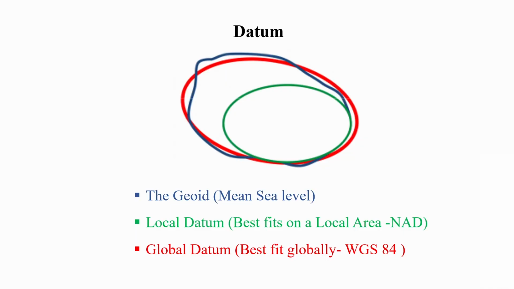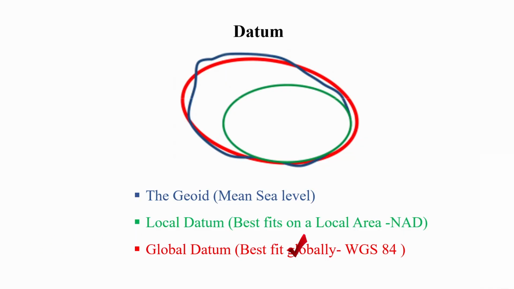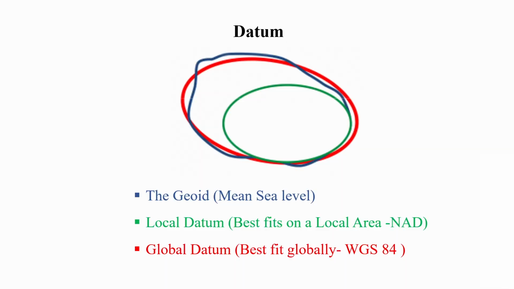So, a local datum only measures that particular country. When we have to produce the map or measure the exact location x and y where you stand, we use the local datum. A global datum is applied to the entire world, that is a general system. For example, WGS 1984 is the World Geodetic System, which may be applied to the entire world. Some countries measure their own land and use a local datum. The best example is the NAD, North American Datum.